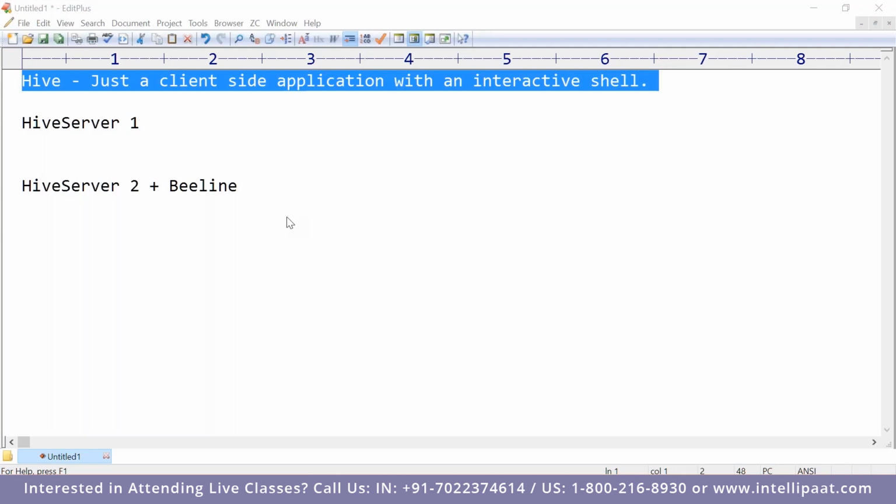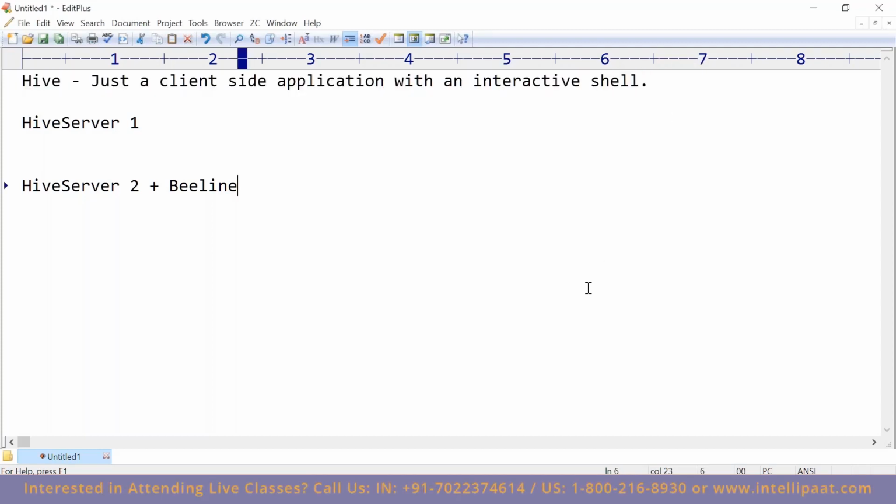For that, you will have a server where Oracle is running, and you need an Oracle client, some SQL client. So people thought, everything is nice about Hive, but I cannot connect to Hive from my SQL clients, because Hive was just a command line.